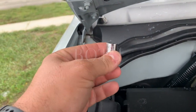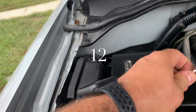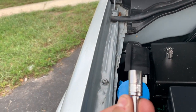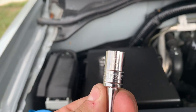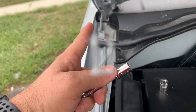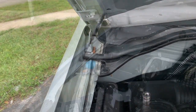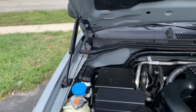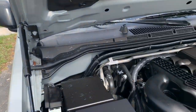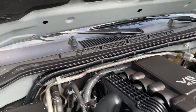For the big one, you're gonna use the number 13, and for the small one, you're gonna use the number 10. Let me focus here. Okay, the number 10 for this one, 13 for this one. All right, let me do that. I'll be back. All right, guys. So I'm basically done here on the left side. I'll do the right next, but this is how you're gonna do.